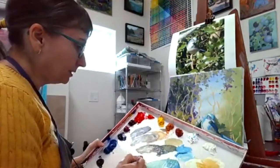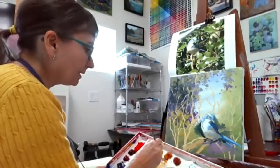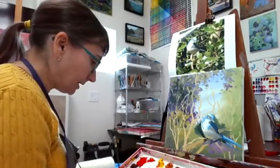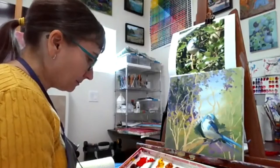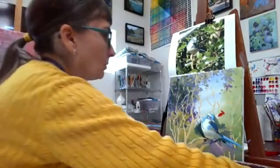So yeah, I'm taking some alizarin crimson, some naphthol red medium, and a little bit of Hansa yellow medium, which is the yellow I like to use, that and Indian yellow. But in this case, I'm going to do that and a little bit of white. Not too much because that's going to immediately make it go opaque. But I just want to see if I did add some of these red leaves, what it would look like.